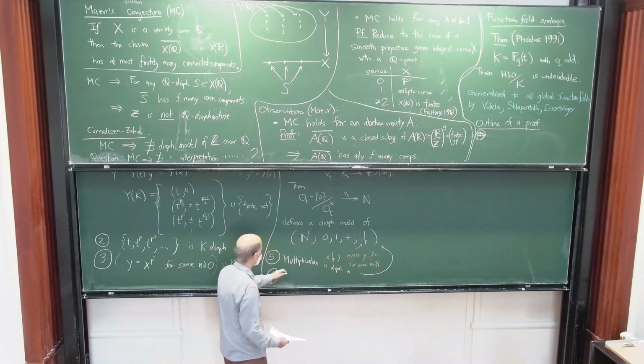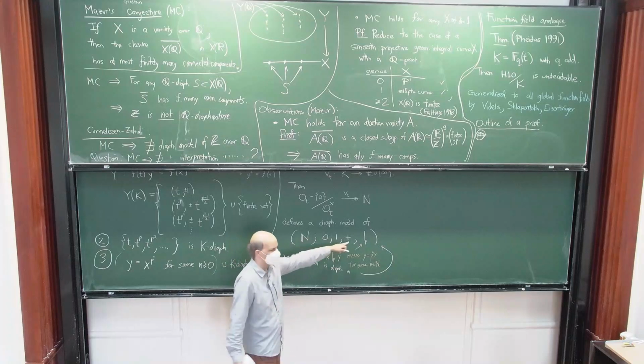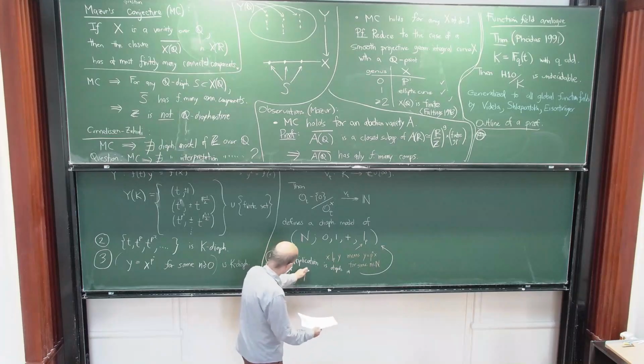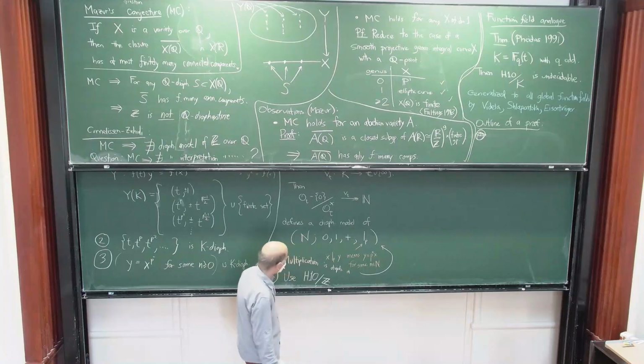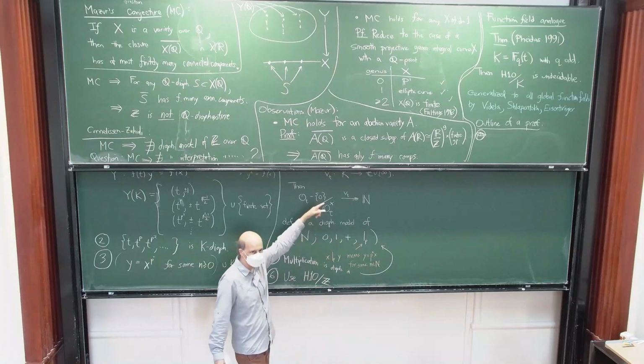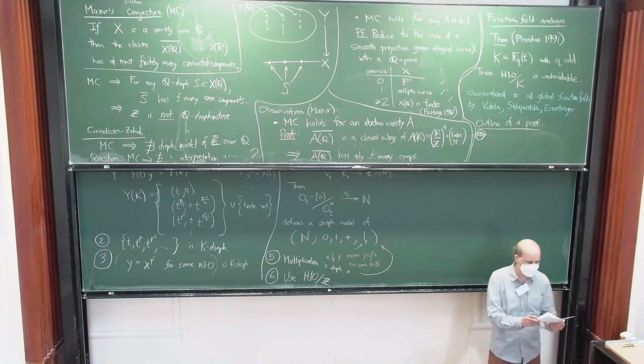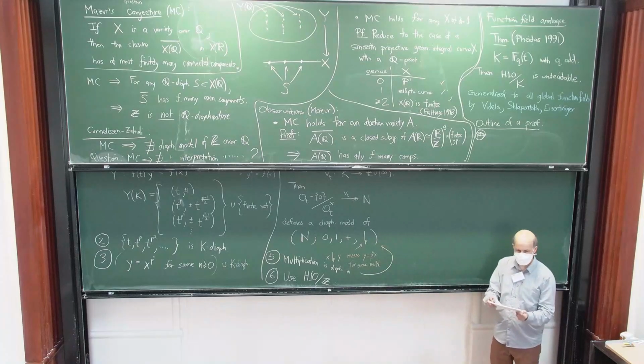And so once you have that, you have natural numbers with addition and multiplication, and so now you can just use Hilbert's tenth problem. You've reduced it to Hilbert's tenth problem over Z, and so you've encoded Hilbert's tenth problem over Z in the arithmetic of this function field. And so that's how it goes. All right. So good.